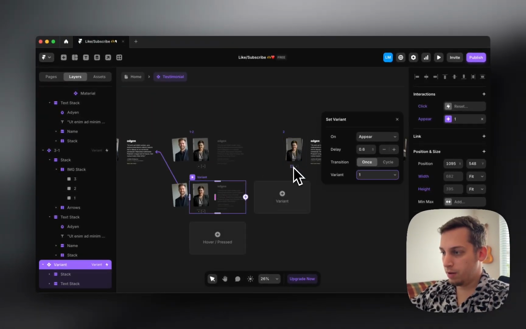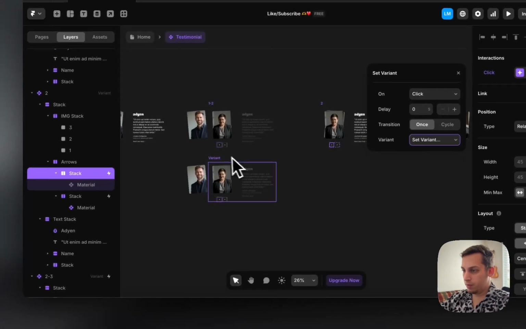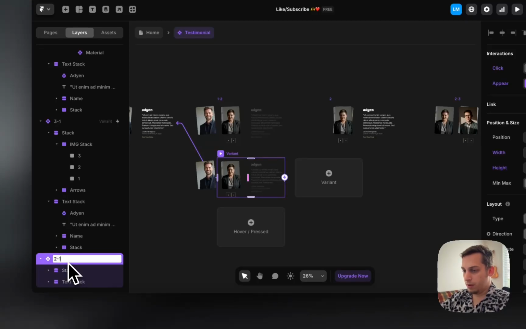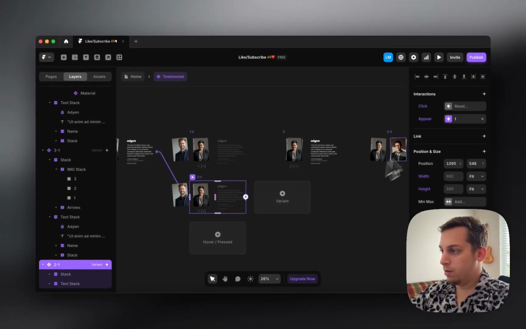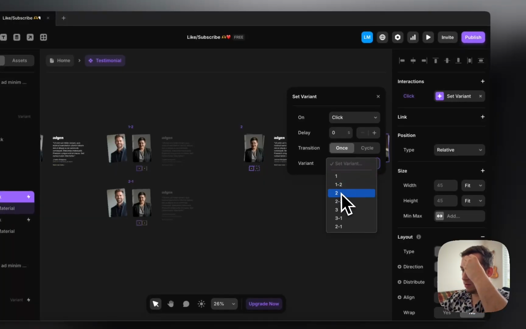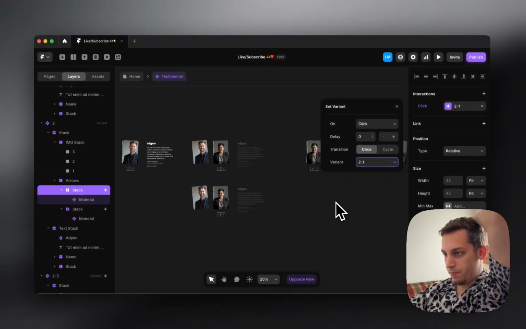And this, if we click on this button, it takes you to variant, let's call this 2 to 1. So let's go ahead here and set variant 2 to 1. Right?